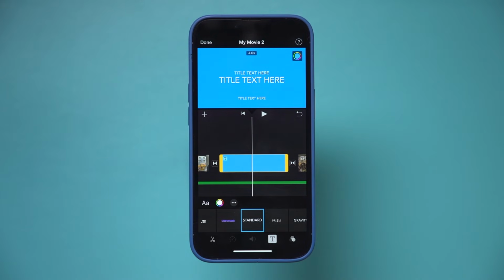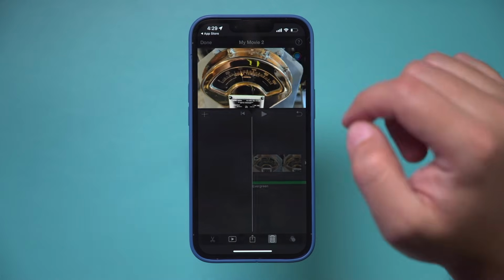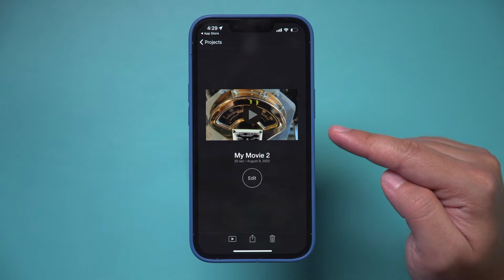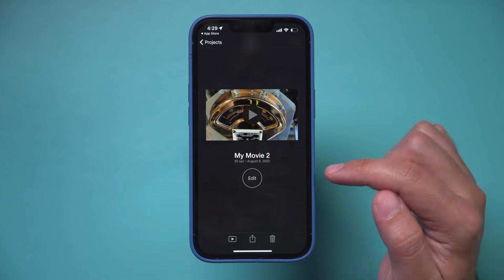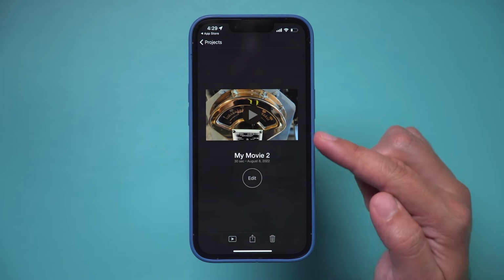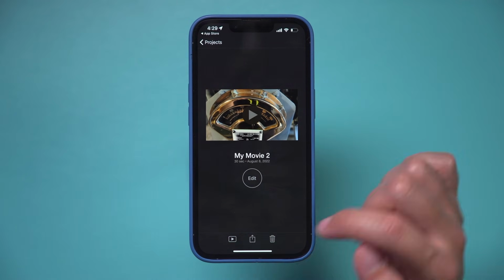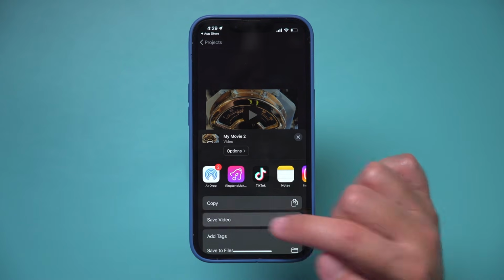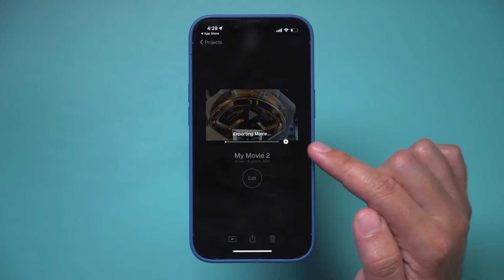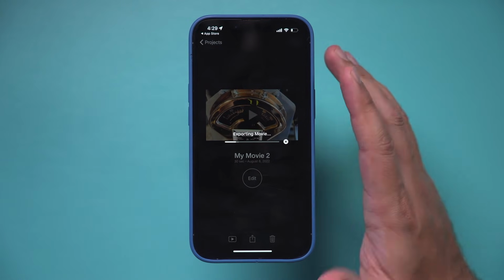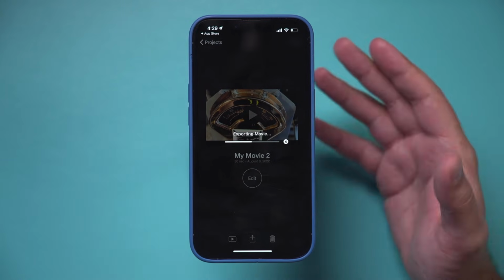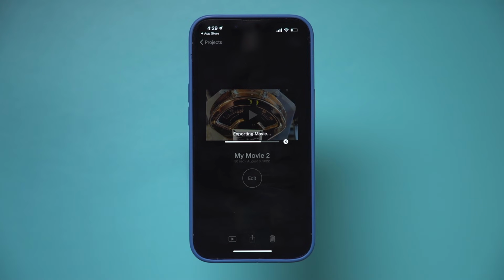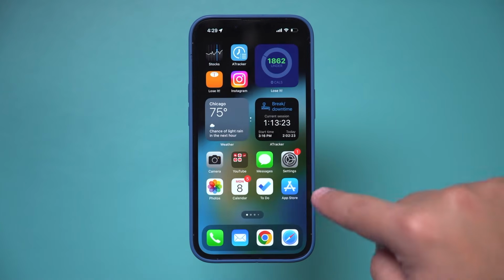Once you're done with your project, go ahead and press done up here. And then it's gonna bring you to this menu. And in this menu, you could always go back and edit your existing video. But in this case, I'm gonna press the upload option here because we're gonna wanna save it. So you could go ahead and save the video. It's gonna go ahead and render this out or export it to your phone. So it's gonna show up in the same place all your photos and videos are using the export setting. So if you go to your photos library, that's where you're gonna find that video.